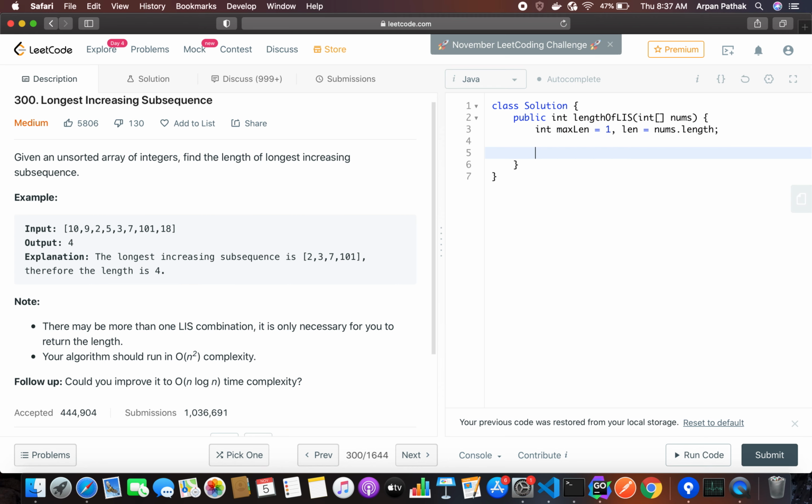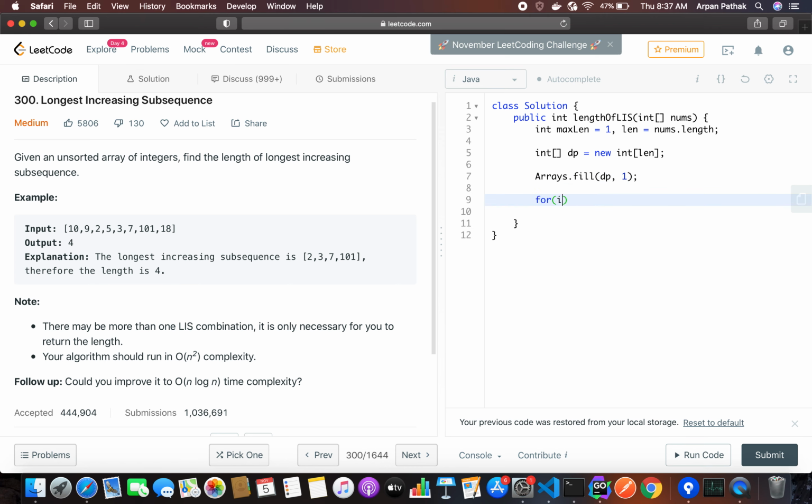All right, so let's declare our DP array of that length. Now we will have to initialize this array with all the entries as 1 initially. That's our smallest possible subproblem.